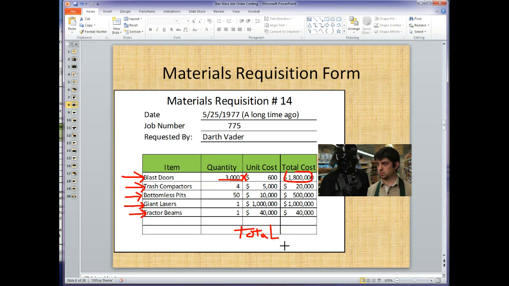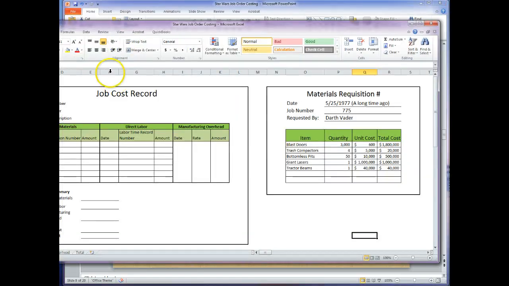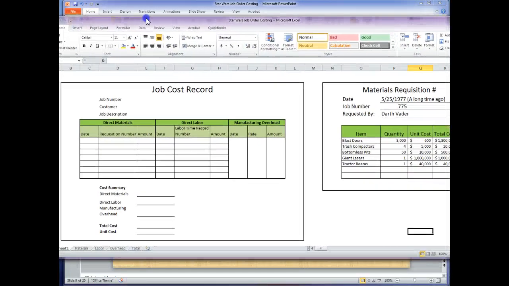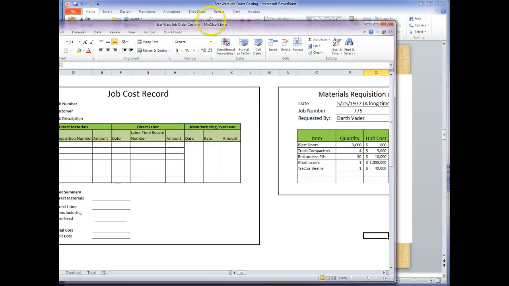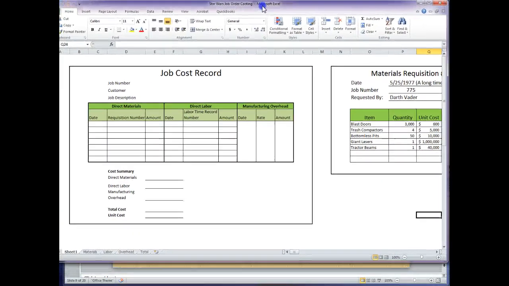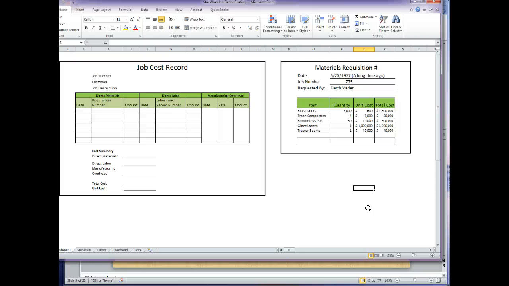Okay. So using this, what I'm going to do, I think, is, okay, so here's your job cost record. I went ahead and I put this in Excel. Now I just got to focus it so that it is viewable for you guys. Maybe I'll make it a little bit smaller. There we go. Now it's all viewable.